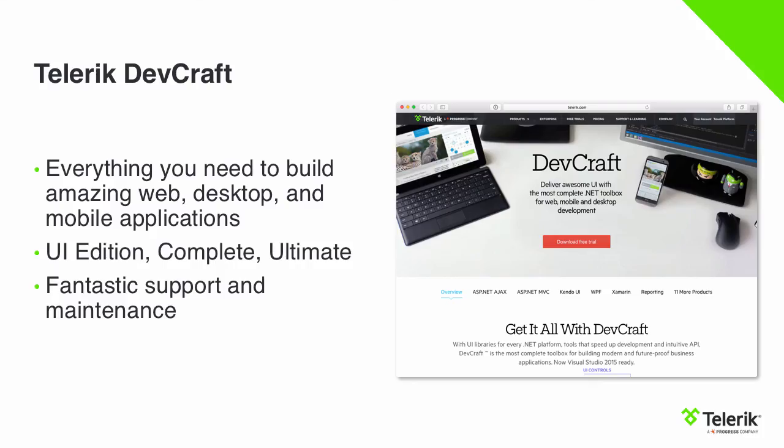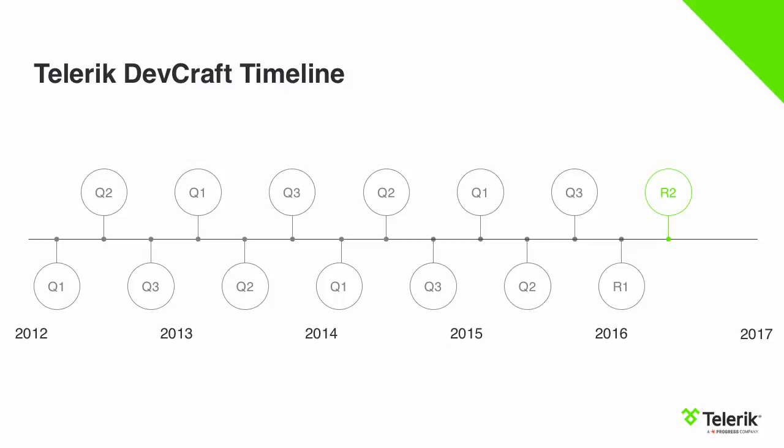Okay, so we're here to show you everything that we've shipped in Telerik DevCraft for the R2 2016 release. Telerik DevCraft is our collection of UI controls and products to help you build web, desktop, and mobile applications. It comes in 3 editions: UI, Complete, and Ultimate, each of which is underpinned by our world-class support and maintenance. It's an amazing value. Looking back, we've had a pretty consistent cadence over the past number of years.